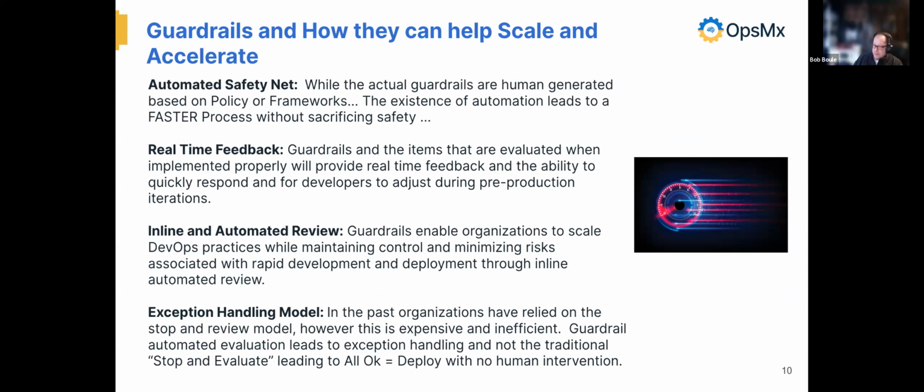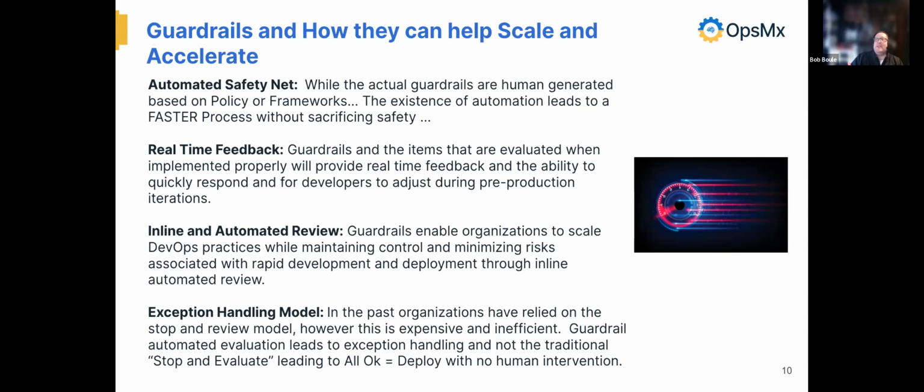Now, again, I think the key here is really having those guardrails that line up with some of the concepts we talked about earlier, right? So consistency, and being able to make sure you stay safe, right? But I think a lot of how they help you scale and how they help you accelerate is also tightly coupled to how you implement them, right? So, I don't want to lose track of the fact that one of the things that's key is automation here, right? Because you guys might be thinking, oh, how do I do all this stuff without slowing down? And I think automation is the key.